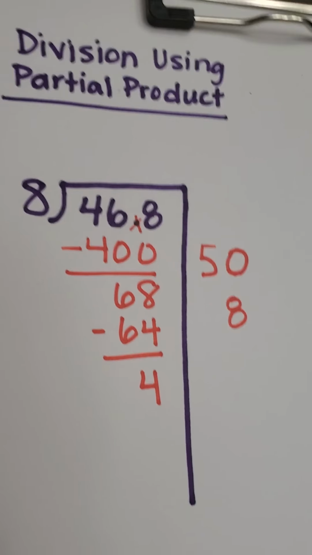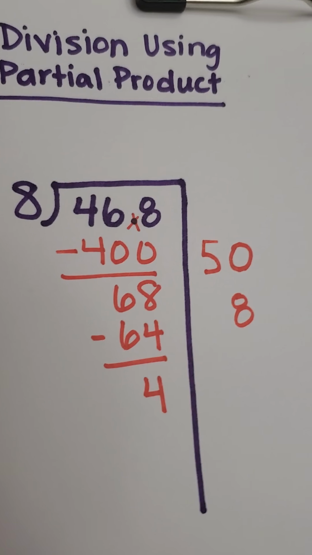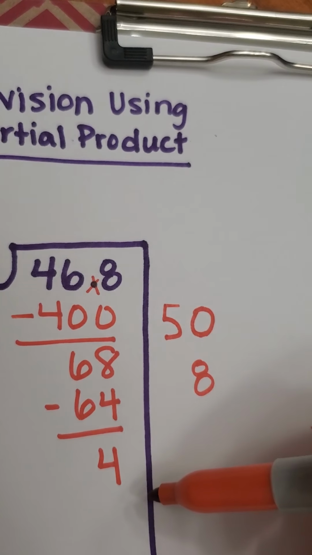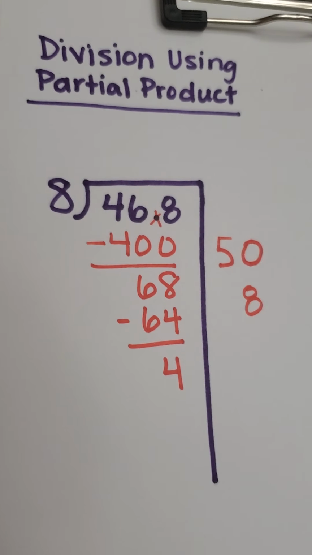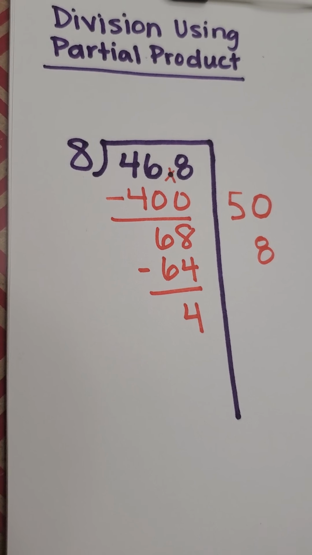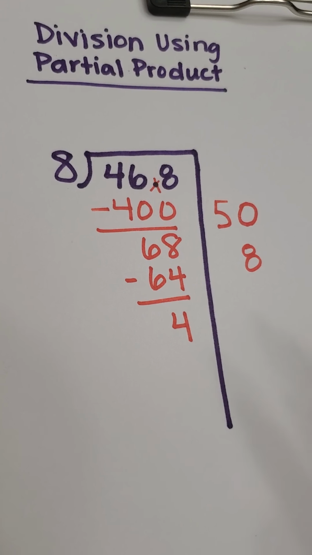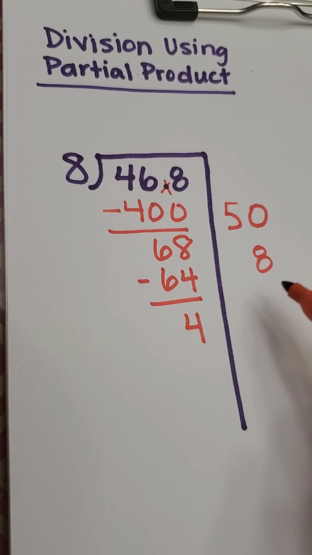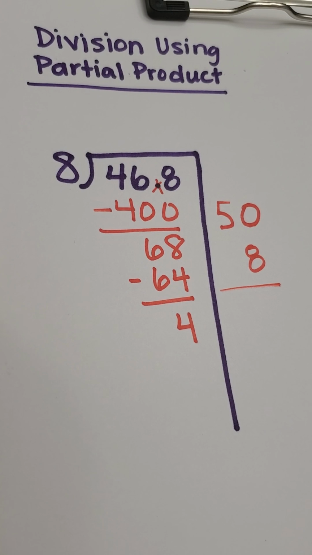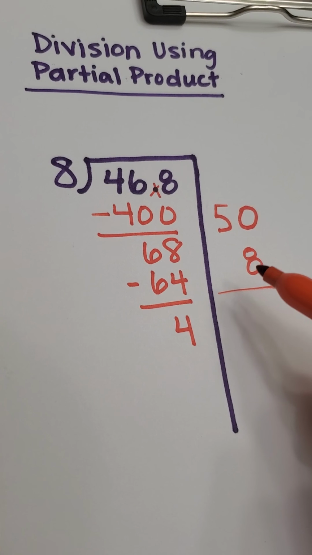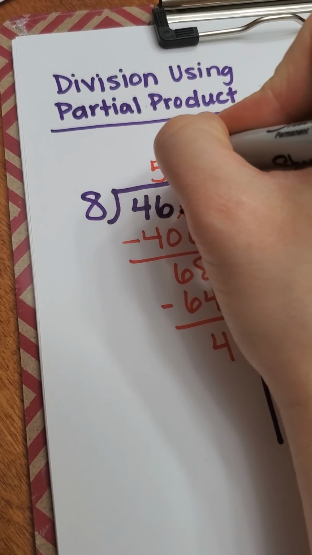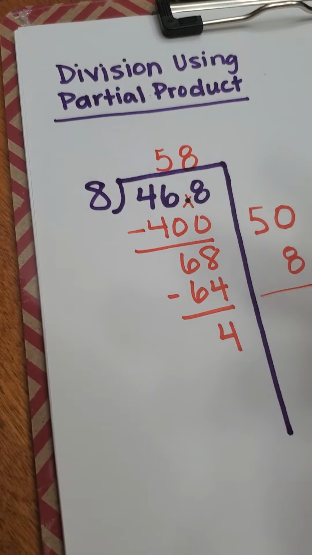Now, with partial product, you could put a 0 on here. It wouldn't be changing your number, and you can solve it out. But at this stage, we're okay with just stopping at this point. So what you can do is just kind of ignore that remainder and still use your stacking method over here. So when you add 50 and 8, you're going to get 58. Okay, so I'm going to put 58 at the top there.